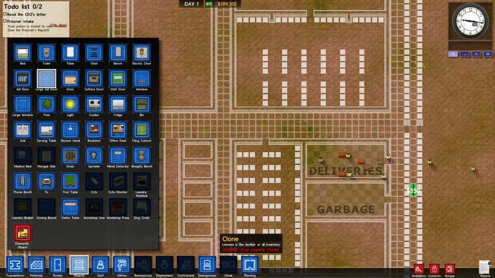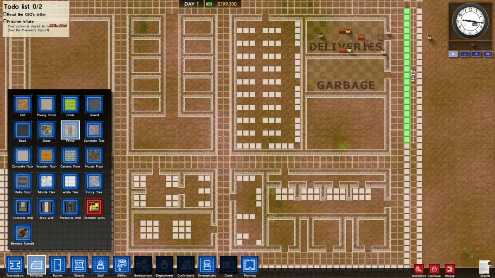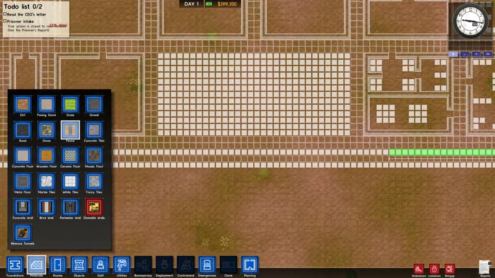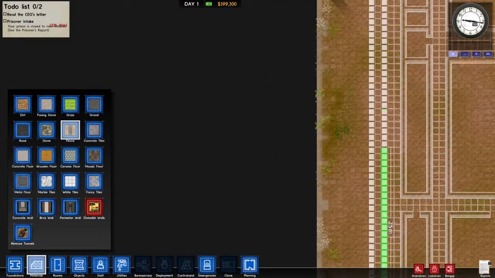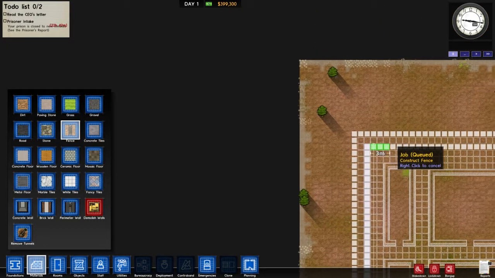I'm going to start right off the bat. The perimeter wall takes a while to build, so I'm just going to do the fence first. That's a little quicker, and it should serve my purpose for now. I can actually start taking prisoners in while I'm building the wall, and I want to get my staff hired right away too.